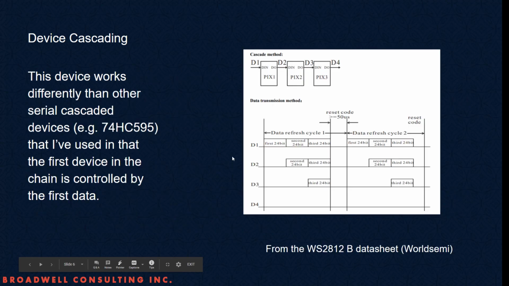So going back to look at this, we send in 24 bits. They go into D1. For the first 24 bits, D2 remains quiet. After 24 bits have been loaded into the first LED, then every signal that comes in D1 is propagated into D2. Then it fills up these 24 bits. So until we've sent enough bits to fill in both of the two LEDs, this line will remain silent. After both of these LEDs are full, these all act like pass-throughs, and the third LED gets its 24 bits.